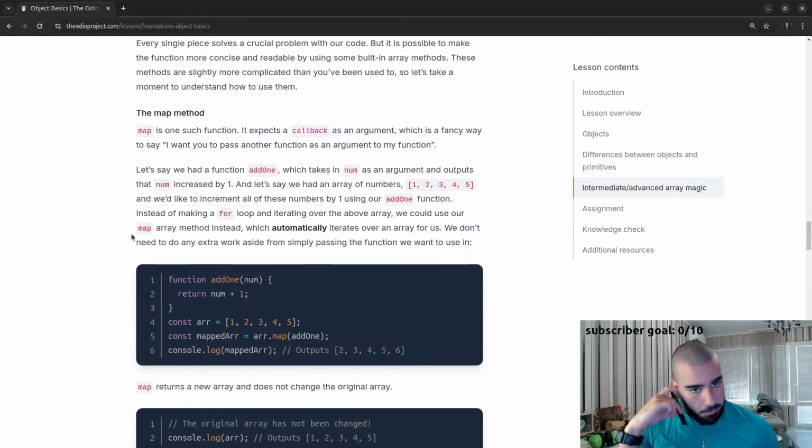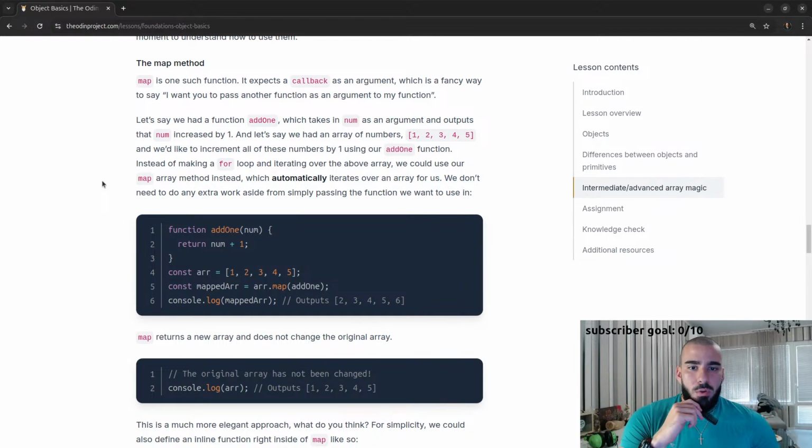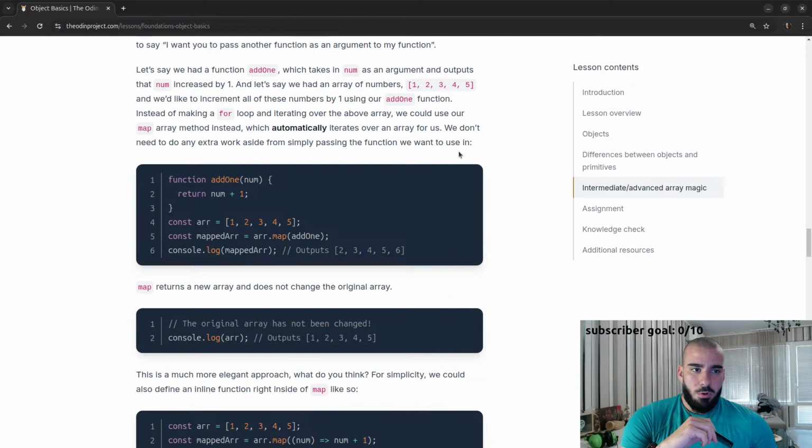Instead of making a for loop and iterating over the array, we could use our map array method instead, which automatically iterates an array for us. We don't need to do any extra work aside from simply passing in the function we want to use.